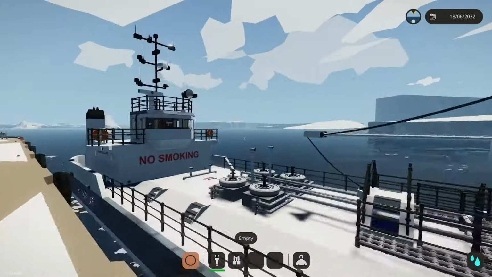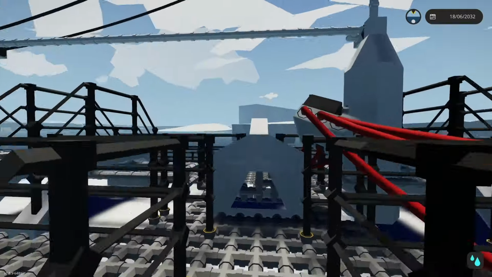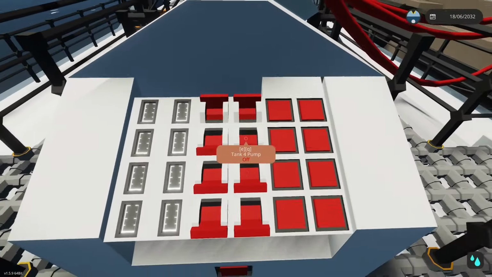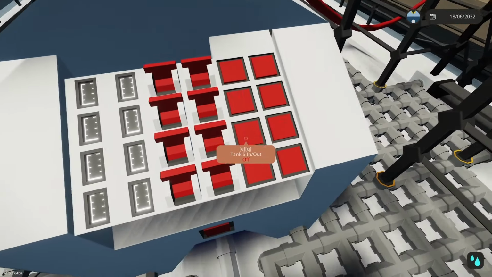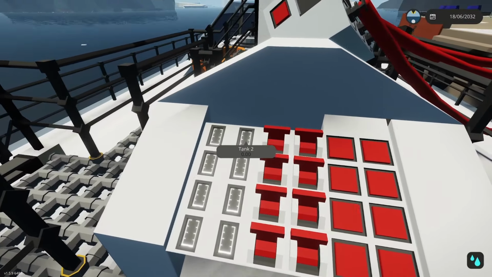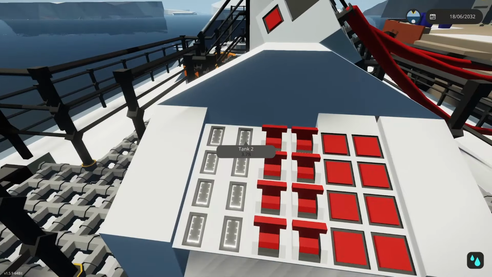We're buying. We can check the station here. I need to actually allow it to pump in, so I'm going to do that now. Turning on my pumps. And I want to go in. This system could be updated. And we can look at the numbers here. As you can see, tank 2 is not working yet. Tank 4. Okay, there we go.